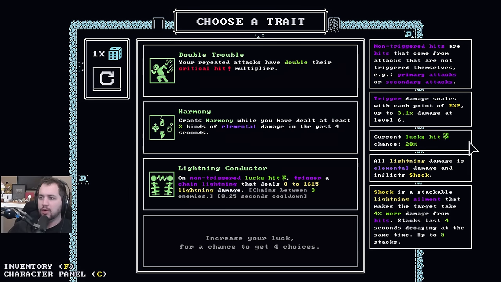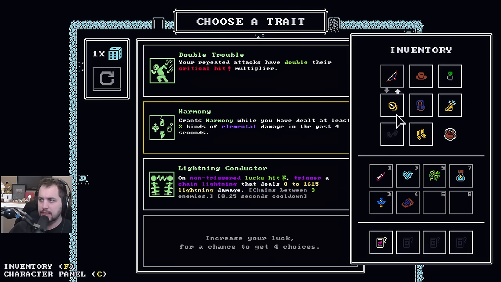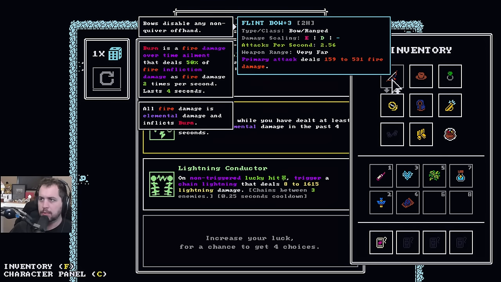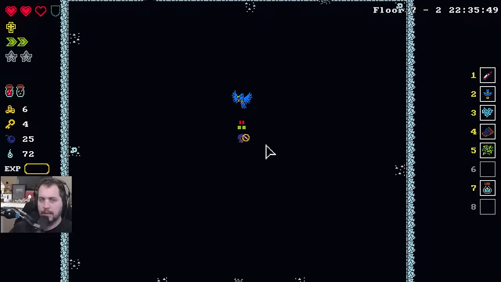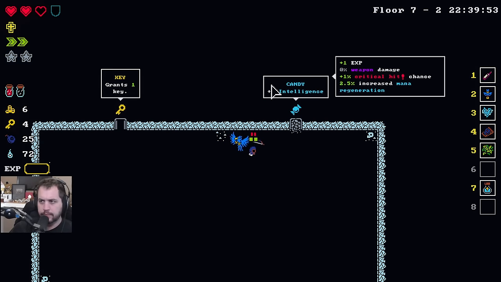Grants harmony while you have dealt at least 3 kinds of elemental damage in the past 4 seconds. We're going to be doing that, right? 50% increased attack speed. Holy shit, dude. Poison, lightning, and burn with the flint bow. Yeah. Oh, man. That's cool.